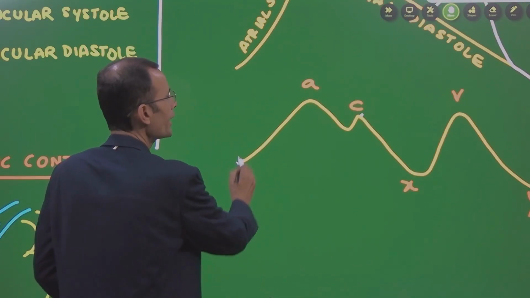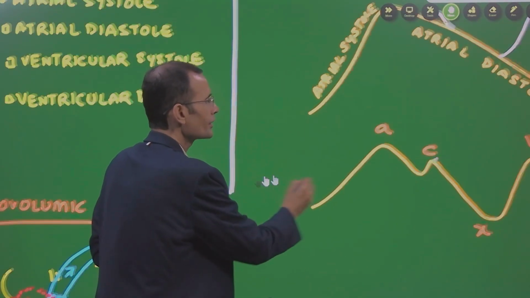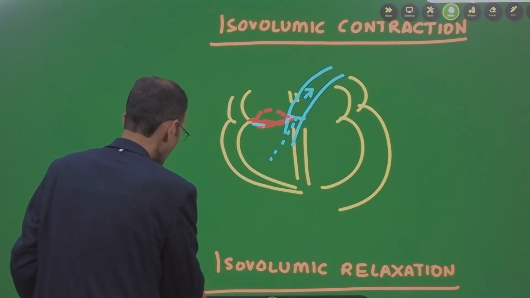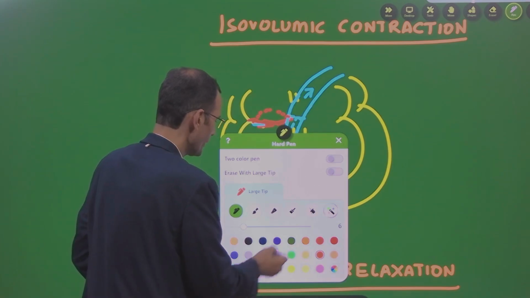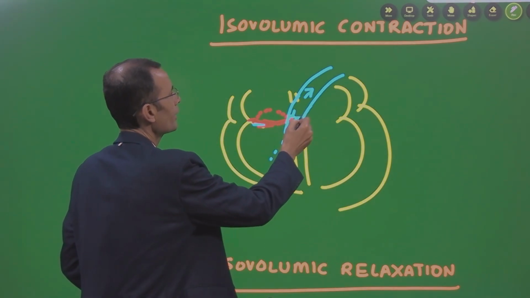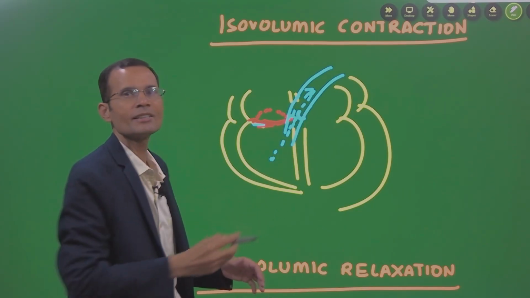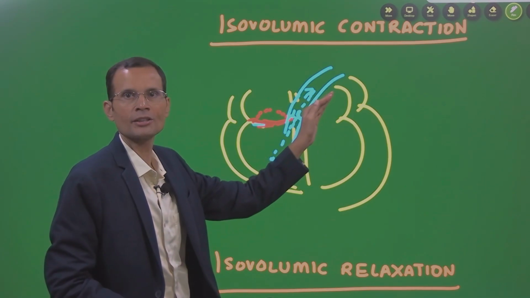And that is shown as upstroke C. But soon the isovolumic contraction period will be over. What happens is the pulmonary valve opens now, and the ejection starts, right ventricular ejection starts. So there is a let off to that pressure now.